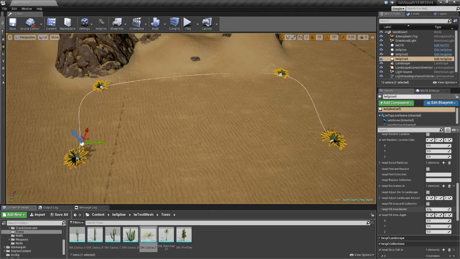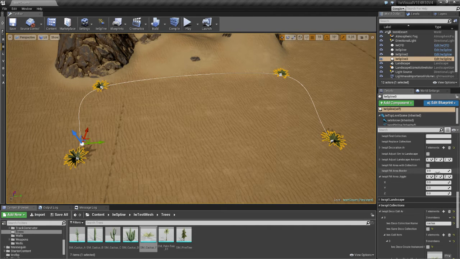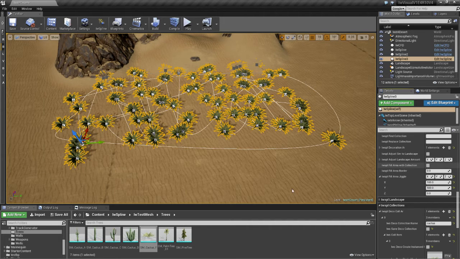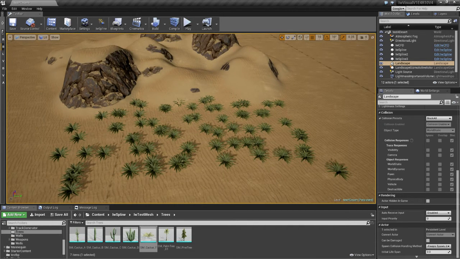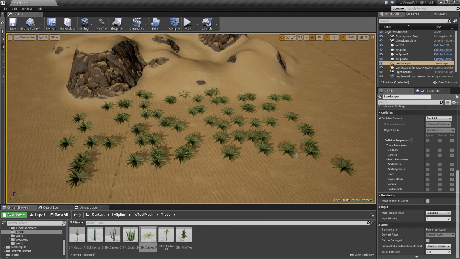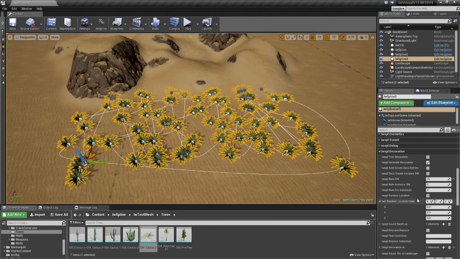We'll come down here and we won't do anything with border, although we could. That would be fine. But what we really want to do is generate our spline points in more of a random fashion. So we'll give it 100 for X and let's say 500 for Y. Now we're going to want to fill our area. As you can see, we got a lot more random going on at this point in time. Things are starting to move around. The bigger we make those 2 values that we just put in, the more randomness we'll get.